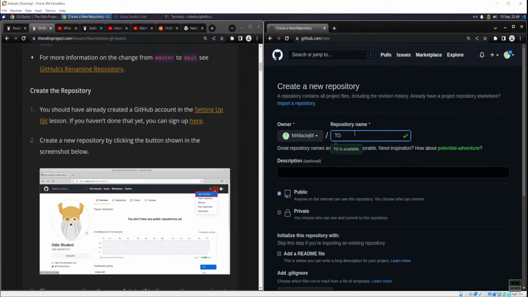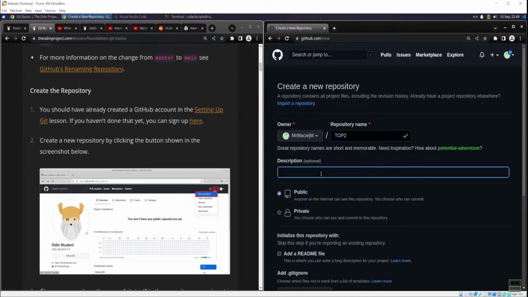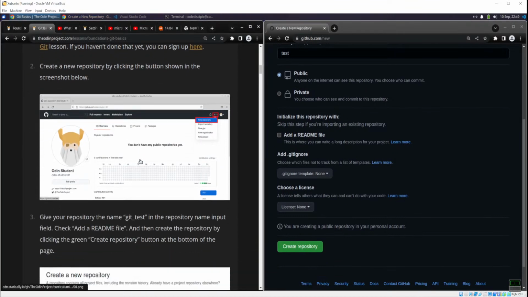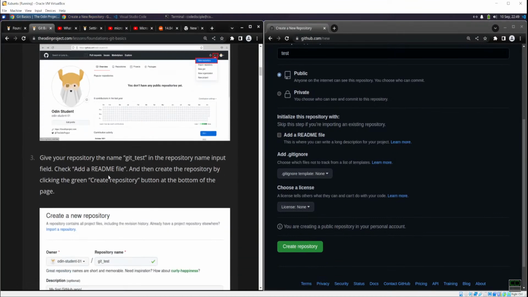The Odin project 2. Description: Test. Oh yeah, that can be public, it's fine. What's next? Give your repository the name git-test.